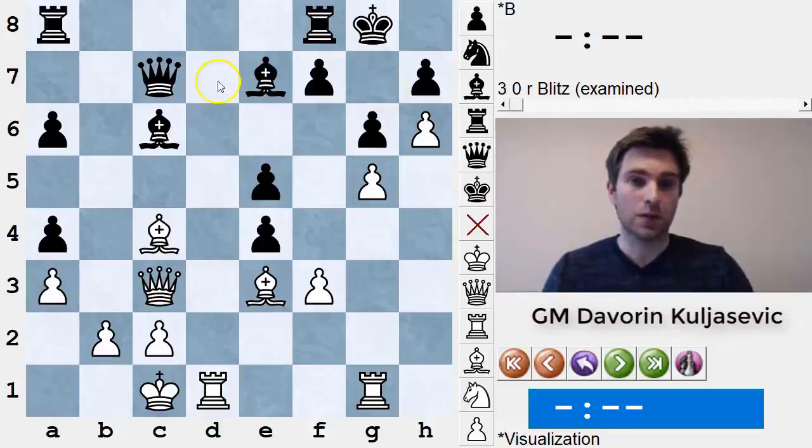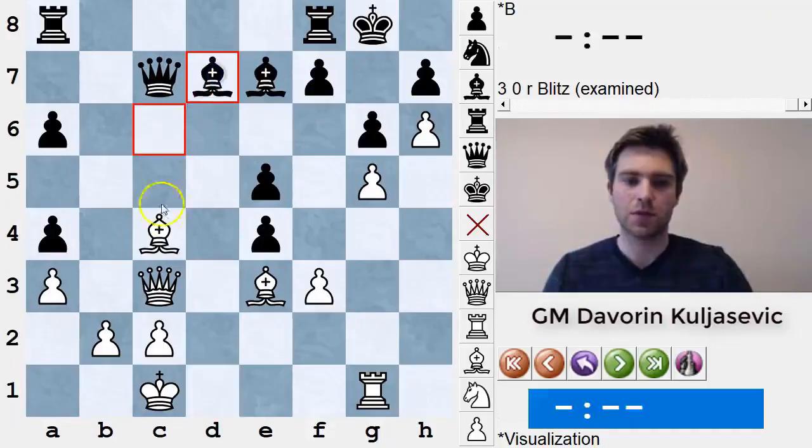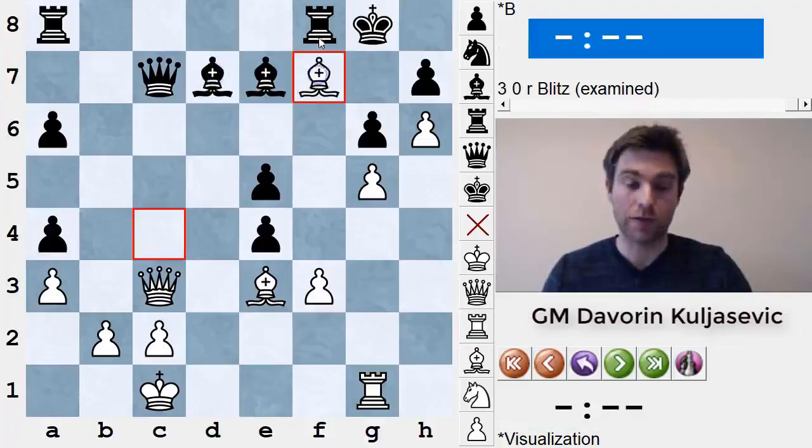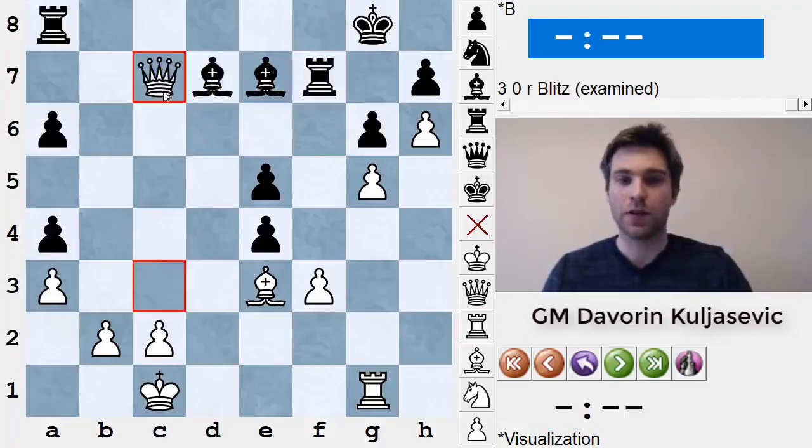Otherwise, if he takes with the bishop, suddenly the c file opens, the queen is undefended, and we have bishop takes f7, takes, and we take the queen, and we win the game. This is relatively the best for black, so rook d7, he has to take with the bishop. Sorry, the bishop is supposed to take with a check, and then we take the queen. So to see all of this, and this is not a terribly difficult combination to see in advance, you need to have fairly good visualization.